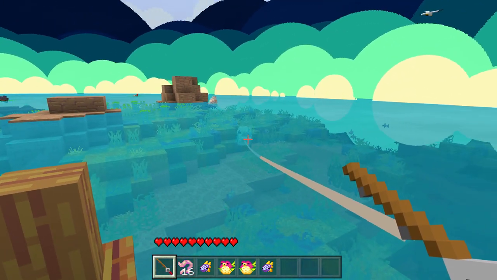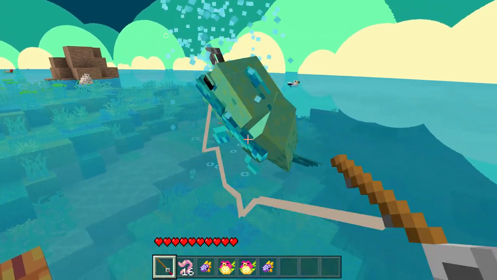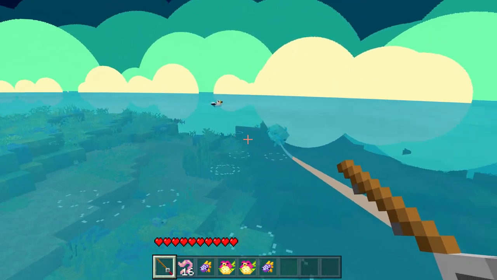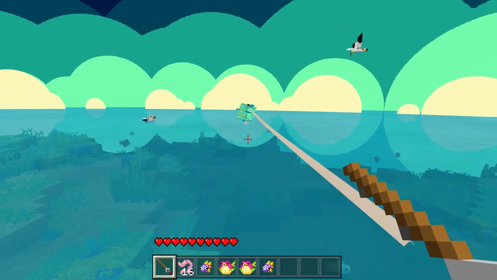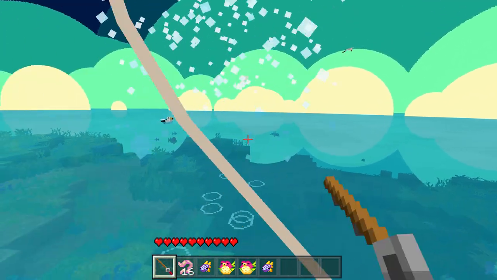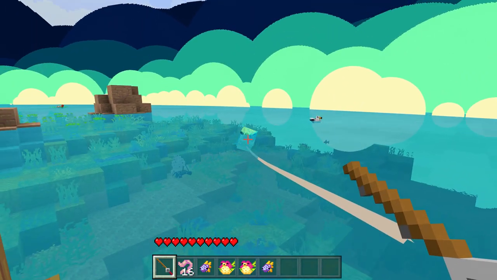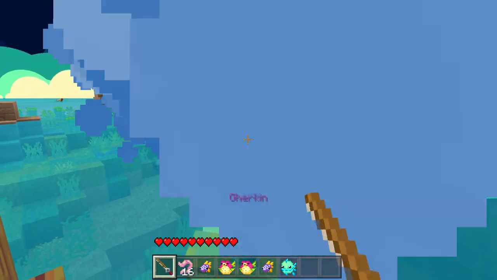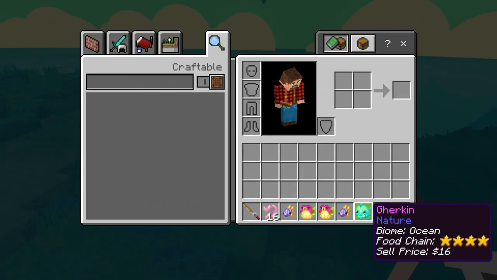Okay, he's trying to get away. Just hold the line. Okay, he's on the surface. Really, man? Oh, we almost got him. He's fighting again. He's pulling line out. Okay, this guy's no joke. He's a monster. This is a monster. Reel. Oh, did we not get him yet? Oh, he's pulling out again. This guy's a monster. He doesn't want to be caught. Get in here. You're mine. The gherkin sells for 16.